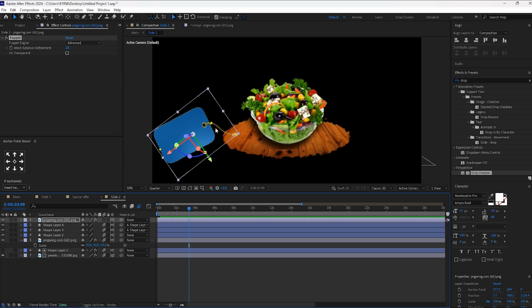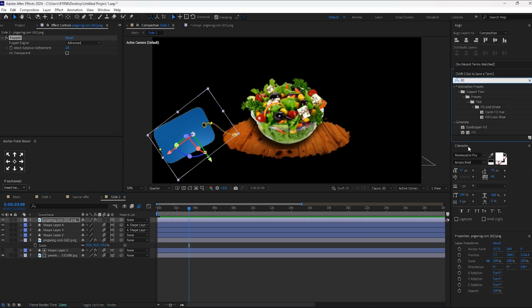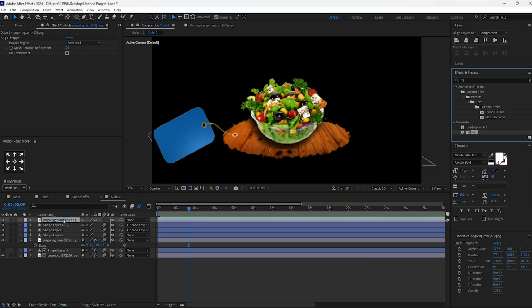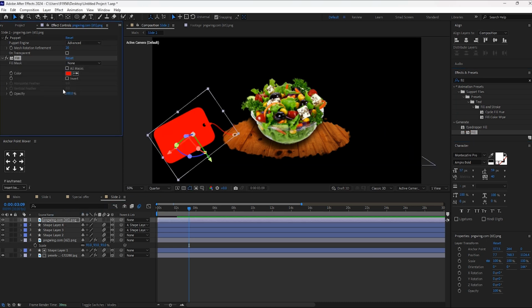Now go to effects and presets and search for fill, and double click on this fill, or you can drag and drop it to the layer for which you want to apply it, and with the help of pen tool select the color here.